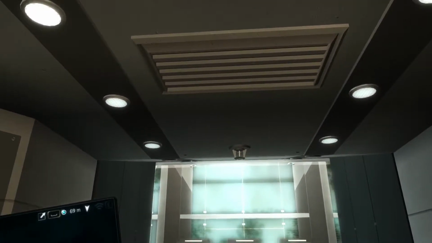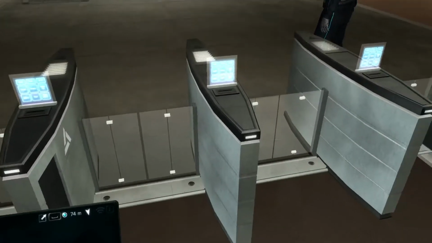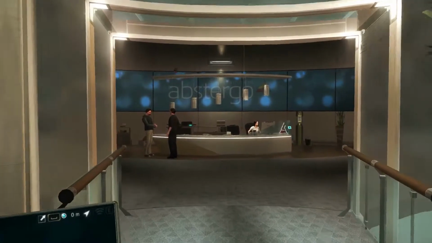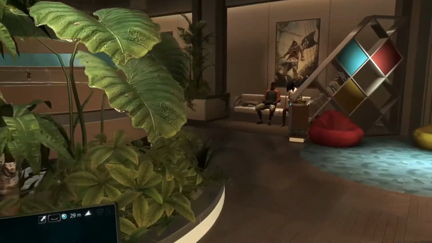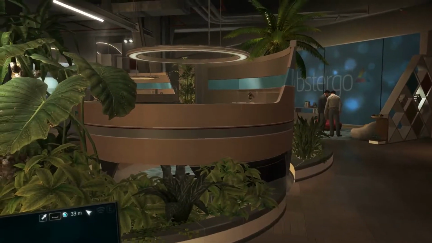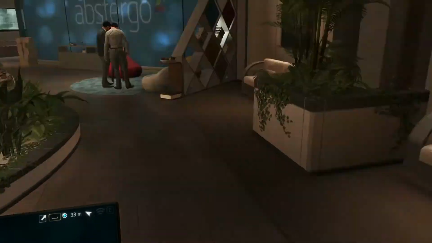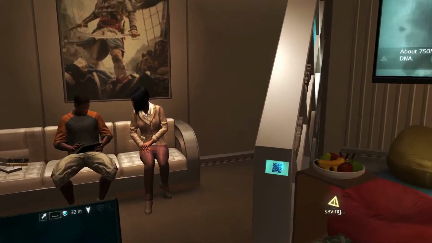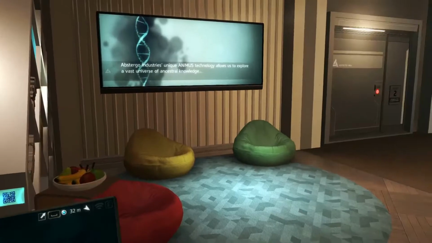Now, I understand that it's probably not necessary, but it would help immerse the player into thinking that this place is fully functional before they were ever here. I've actually noticed the same thing for the second story studio. Now, it's understandable that you probably wouldn't hear a sort of low crowd mumble there, considering there's a lot less people on the second floor, at least in this one area, than there is in the lobby. But we should be hearing some sort of office sounds. We should be hearing a lot more keys and mouse clicking since these are workstations. We should be hearing those monitors that are all over the walls.